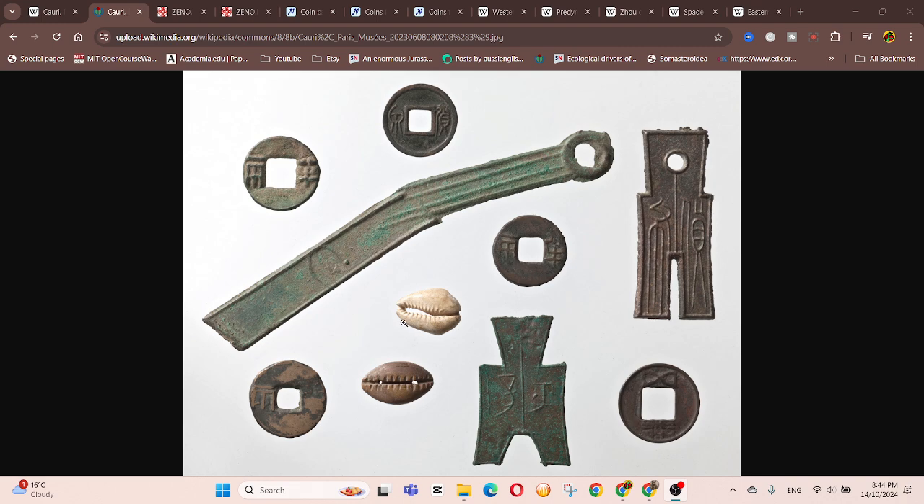Chinese coins have been around for about as long as Lydian coins, although the actual coins themselves probably — they say around about 600 BC, which would be these spade coins. But before that, the Chinese actually issued Kauri coins. This is an image from Wikipedia showing the earliest coins issued in China, which were the Kauri shells — the earliest ones. They were issued in a Western shell period from about 1100, probably to 700. In the earlier part, they probably would be used as a barter system, or just ingots as an exchange system.